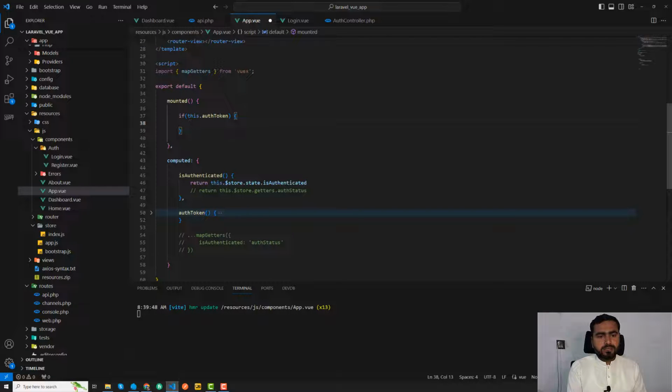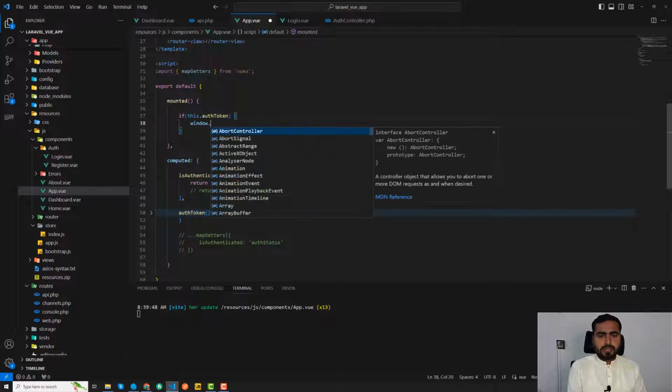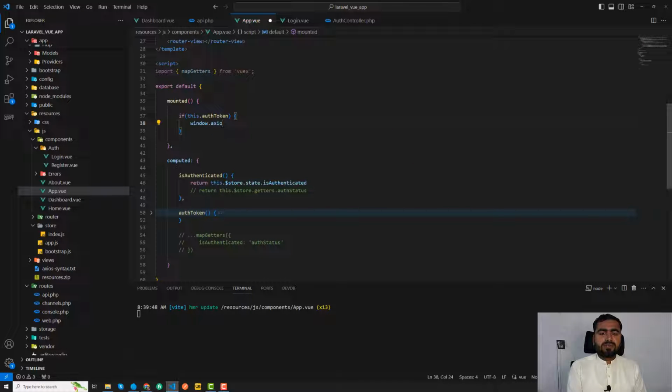I can use window.axios, because whenever we are making our request to the server, we are using axios, right? So that's why I'm defining axios, window.axios, right? And here we need to type defaults, and then we need to type headers, and then common, right? And in the common header I want to set the authorization header.